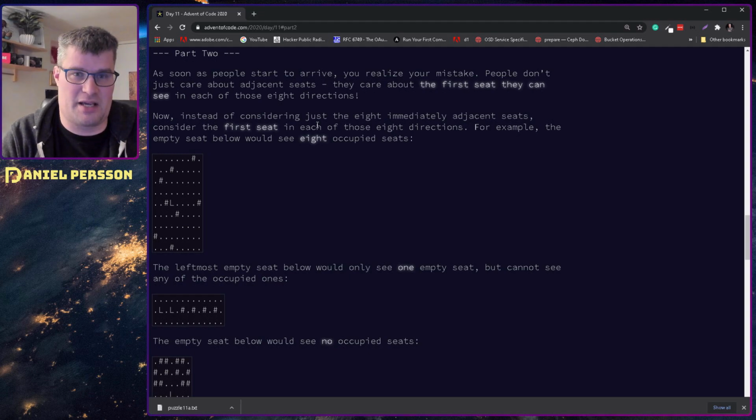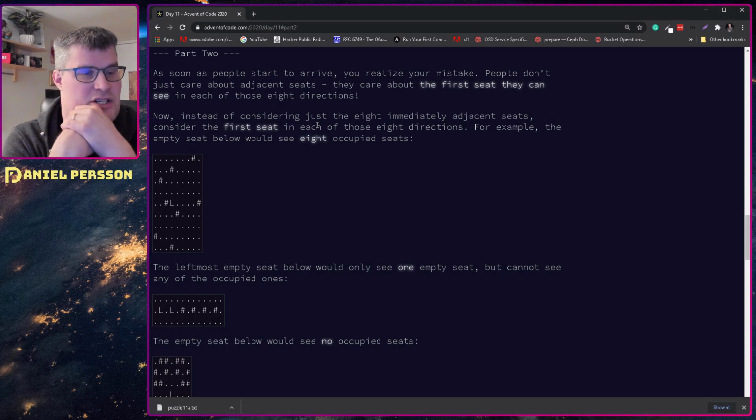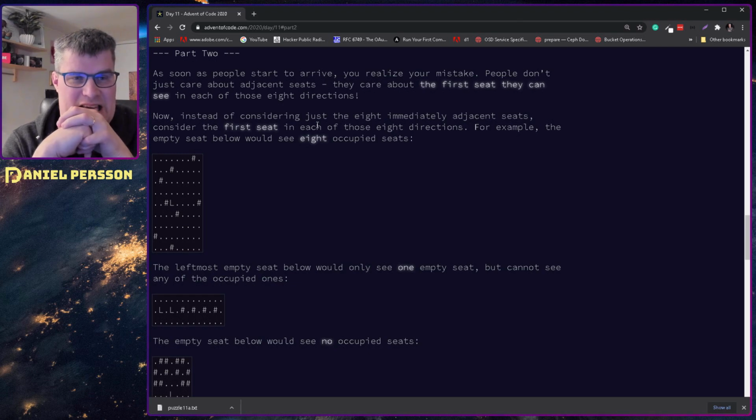As soon as people start to arrive, you realize your mistake. People don't just care about adjacent seats, they care about the first seat they can see in each of those 8 directions. Now, instead of considering just 8 intermediate adjacent seats, consider the first seat in each of the 8 directions.